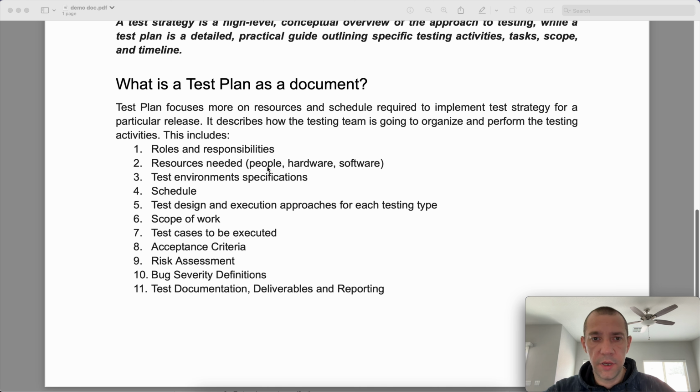Resources needed: how many test engineers do you need to conduct testing within a specified timeline, what specific hardware and software do you need in order to perform those testing activities.